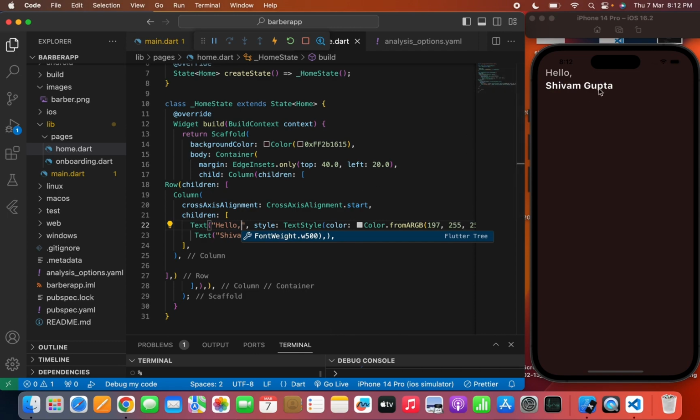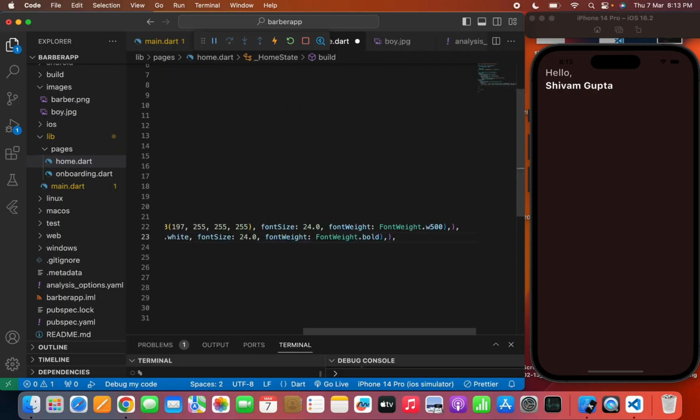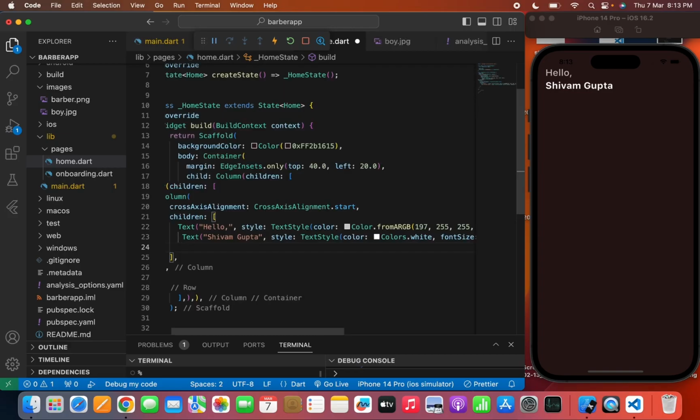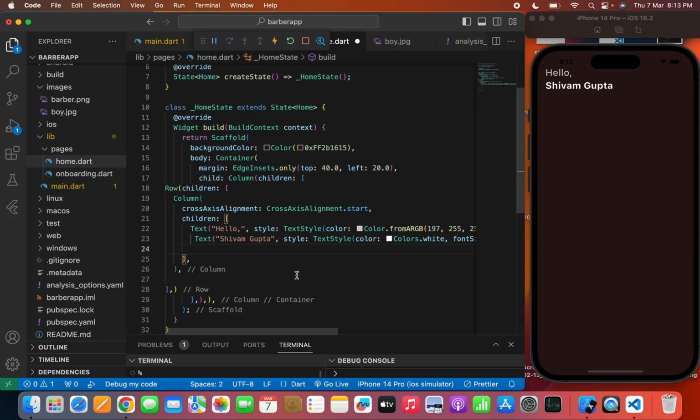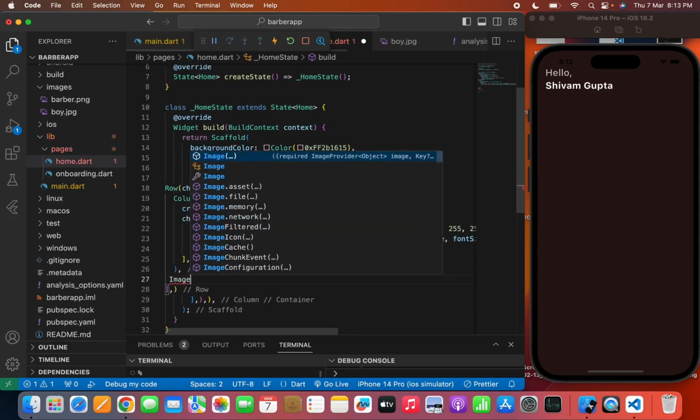Now just here I want to show the user image, but I will use a random image here, and after connecting it with Firebase we'll get the user image. So I've saved a new image file in the images folder.